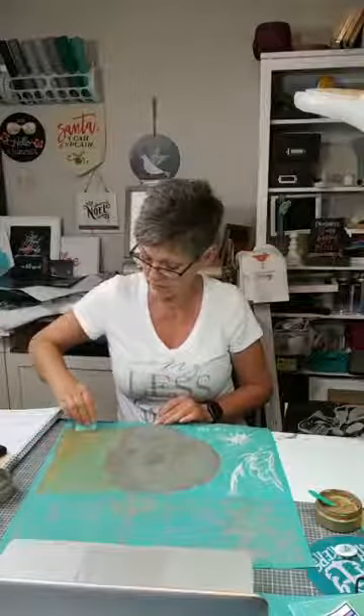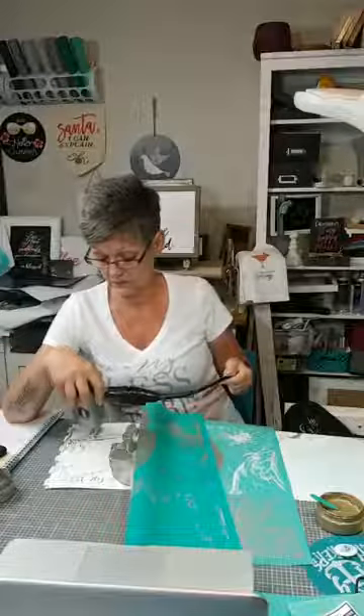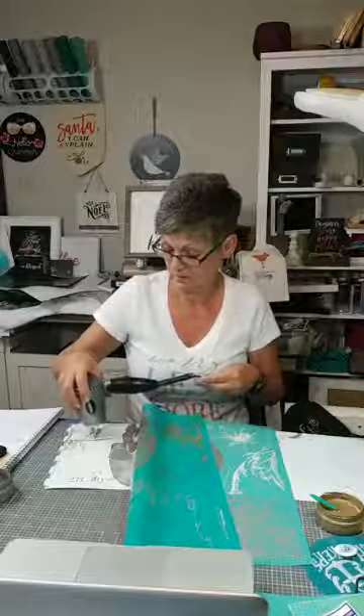Okay, so we're almost done this side and I'm going to lift this up again, just because I'm using paste and the paste will actually dry. And then when you go to peel it, it will lift up the colors with the transfer and you don't want that to happen. I got my lampshade at IKEA but unfortunately they discontinued this particular lamp — I'm very very sad because I wanted to get a whole bunch of them so that I could change up my decor with the seasons. I do have three of them, which is good. So this one is going to go in the living room with my pillows.